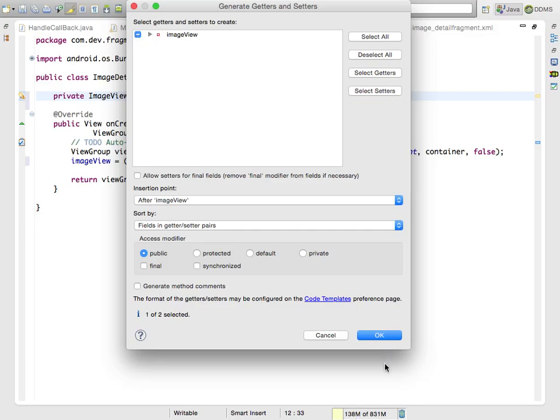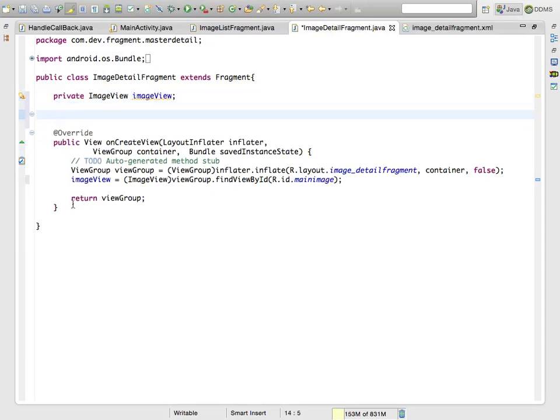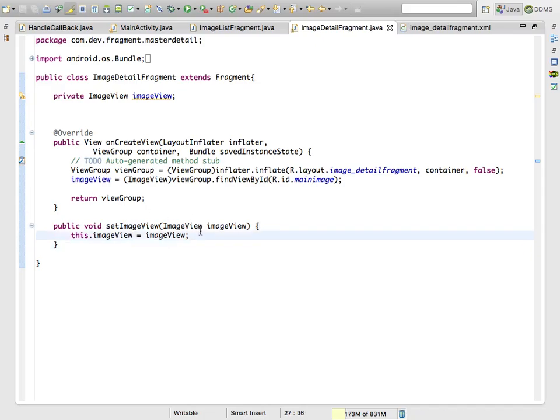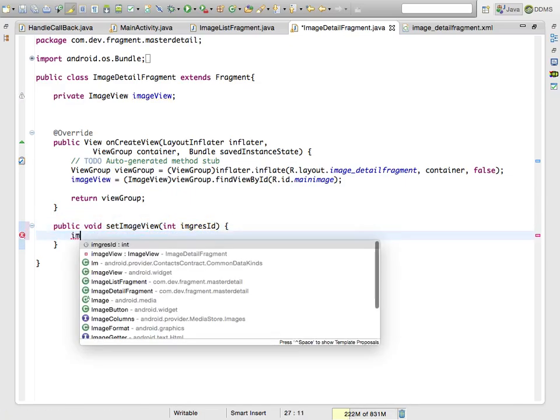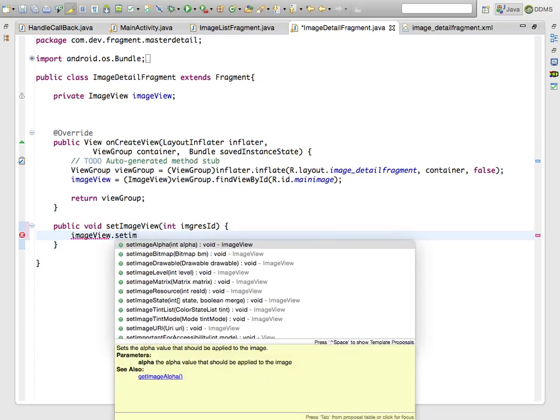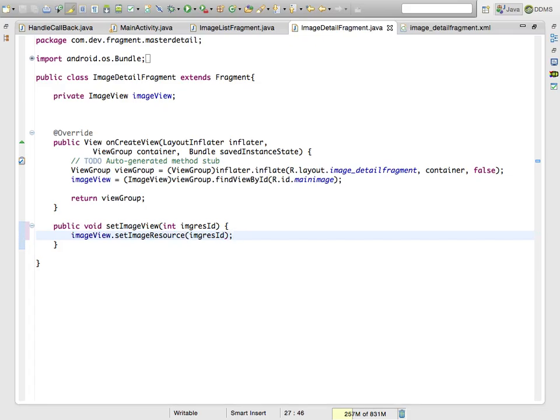I only select the setters. This will make sure whatever resource ID you are sending will be attached.